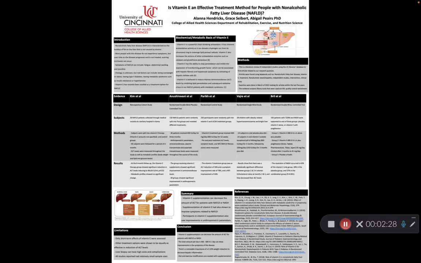How we did our poster presentation is we did a literature review of independent studies using the UC Library database to find articles related to our research question. Articles were found using keywords such as non-alcoholic fatty liver disease, vitamin E, treatment, non-alcoholic steatohepatitis, independent studies, intervention, and clinical trials. All these searches were done in March of 2022, and we were looking for articles that had been completed within the last 5 years. The evidence analysis library tools that were used were the EAL quality control worksheets.